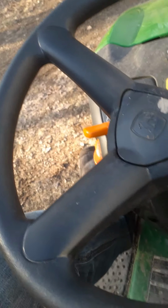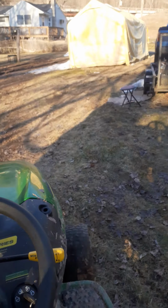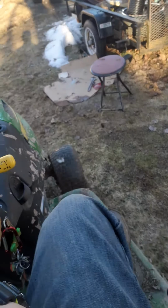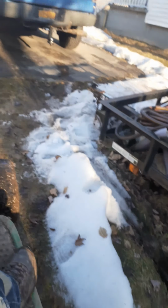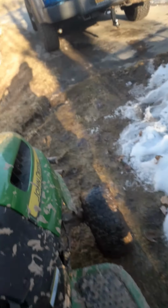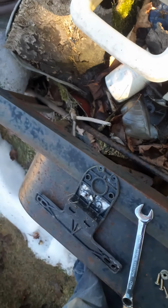So, spicy shift. I'm wrenching on the trailer a bit more. But if we want to go get a late 60s Cub Cadet, we're going to need to empty the trailer first. So, yeah. It's kind of rolling. It shouldn't roll too far. Those are important. This we can strap. This I think I might use as the sign holder. Fuck, that's heavy. Not too heavy, but it's pretty heavy. Alright, next.